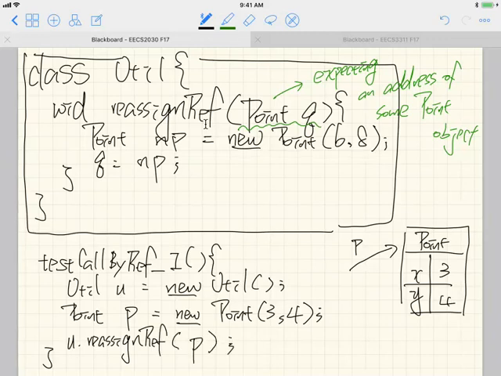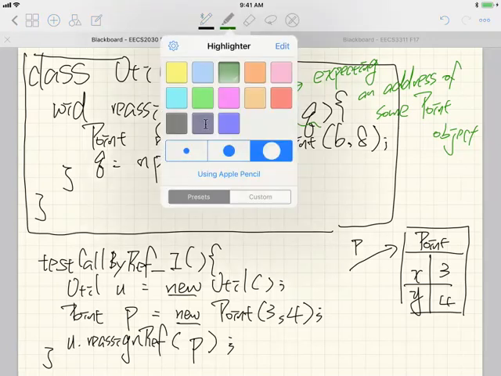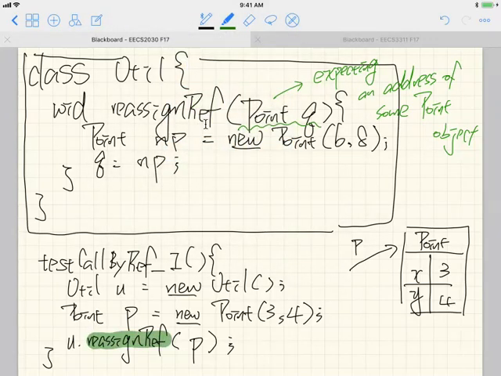Okay, notice that. First of all, we are really calling this method here. That's why I'm putting the definition there. And then we can see that, when I say point Q, we are expecting an address. And over here, I'm really passing to you an address, which is P, because P, again, is an object variable. It does not store any objects. It stores the address of some objects, right?